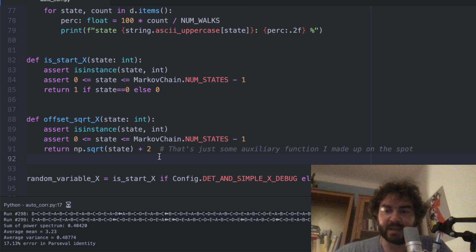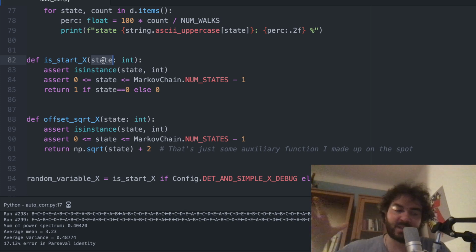In the deterministic case, which I will show you in a second, I first use this super simple random variable. A random variable is a function from the event space into the reals, or in this case even natural numbers. What this does is it takes the state, which is going to be one of the vertices. They are labeled, in my case, 0, 1, 2, 3, 4, 5, 6, and so on to n.